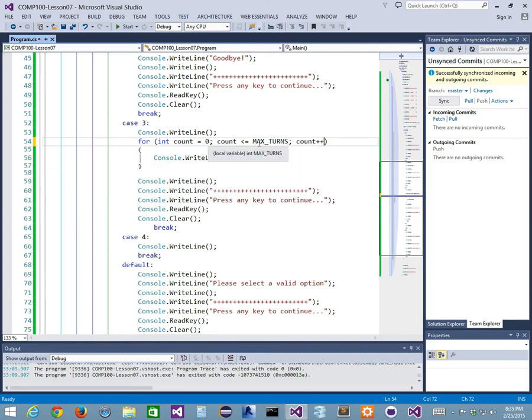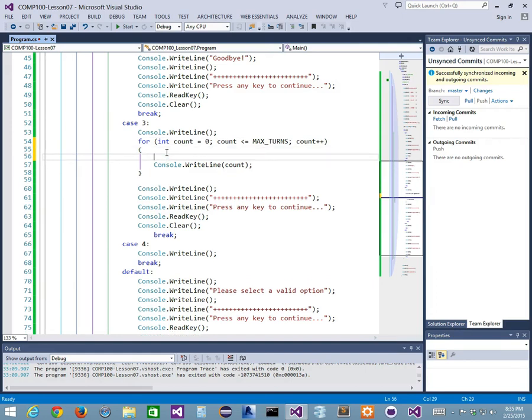Well, what I want to do is test every time, as long as count is, I want to put another if statement in here to say, if my count can be divided by 5, so every 5 numbers, how do I do that? Then print the console command, otherwise don't. Well, there's a really cool way of doing that.